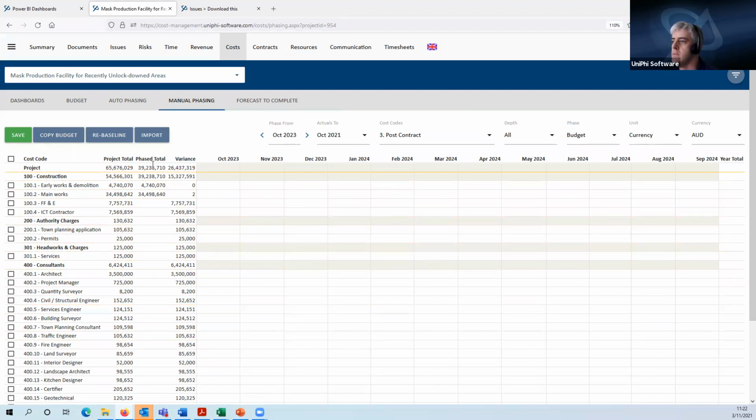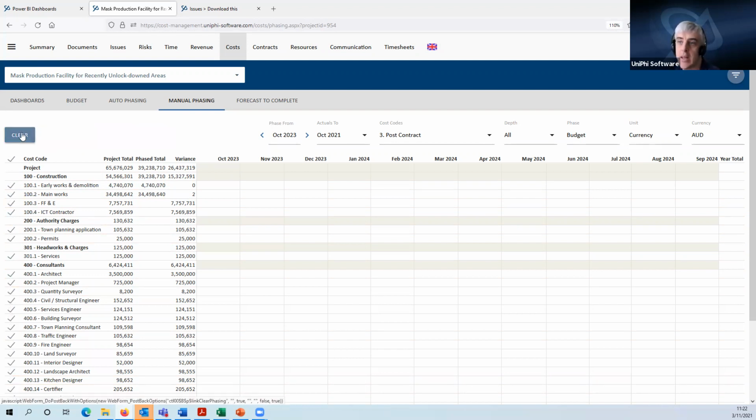Now, we're going to do some other phasing methods. I'll talk about these ones later: copy budget and rebaseline, and import. But I don't want to use this phasing that we've just put in manually. I want to get rid of it. The easiest way to do that is to click on that cost code thing here, which selects all the cost codes, and that gives me a clear button.